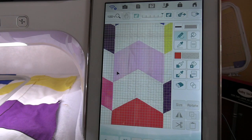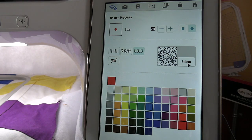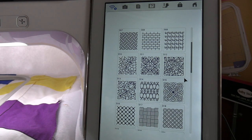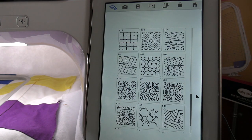What I want to do is put a pattern inside this pink area on the quilt and I want to fill that with a design from the Solaris. So I am going to go over here to Region Properties and click on this area right here, and then my choices pop up and I have a lot of different choices. For this particular design, what I want to do is go into this right here, and that gives me all the different fill patterns that are available. And there is a lot of them. Sometimes the hardest part is choosing the fill pattern you want to use.